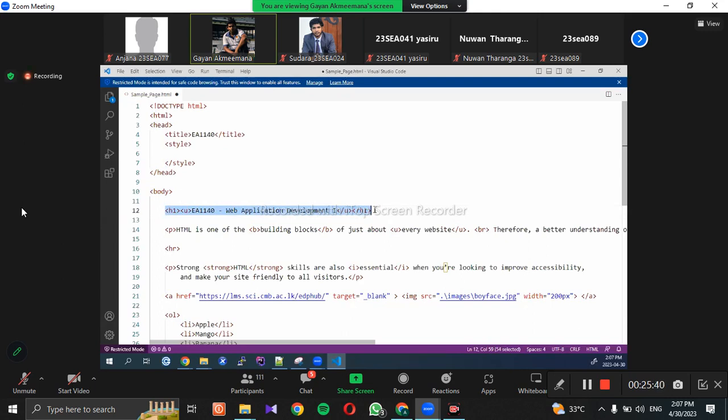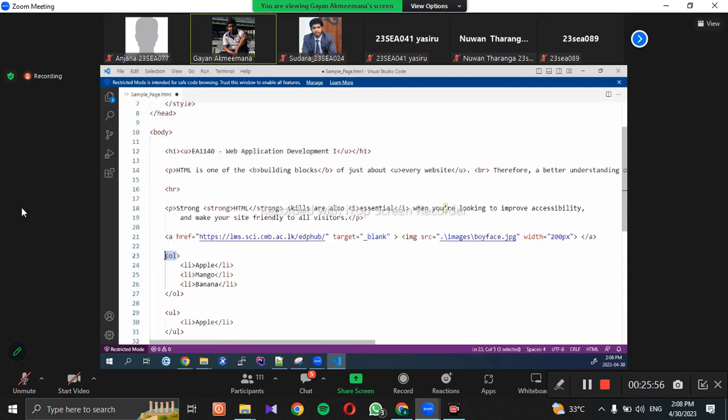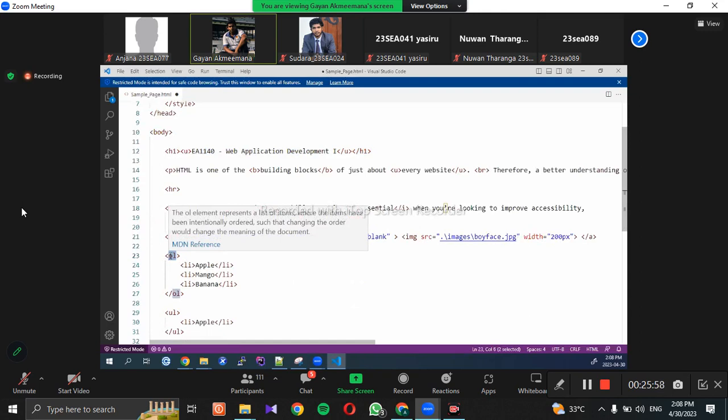I can select by the specific element name all the H1 tags or all the paragraphs, maybe all the ordered lists. Likewise, I can select specific tags by a name, and I can put the styles on all those types of elements.